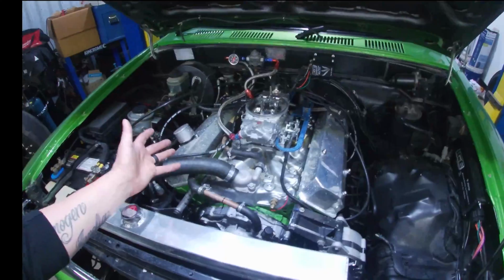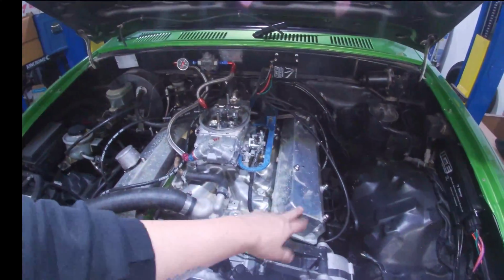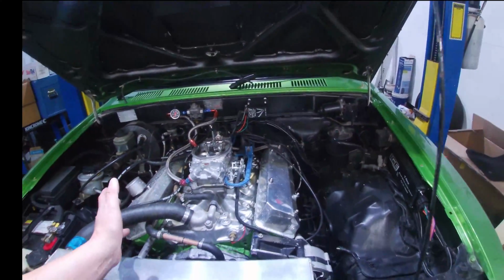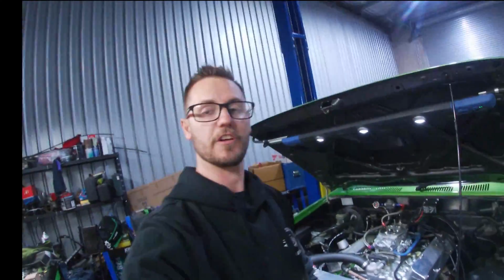Today, working on the Hilux. Like I said, got some cleaning to do. Pull the rocker covers off, put new gaskets on each, re-silicone them, then do some cleaning and stuff like that.